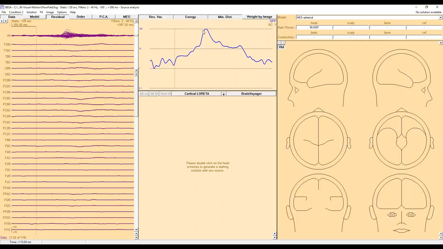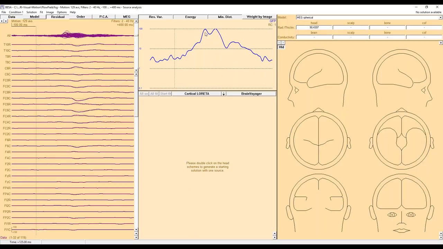I can now see the global field power here in blue, where I see one peak for the static condition. If I change to my motion condition by using these arrows at the left, I can see there are two peaks appearing. So obviously the second peak seems to be unique to the motion condition.